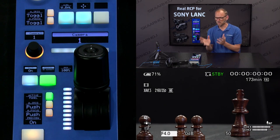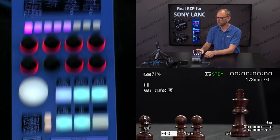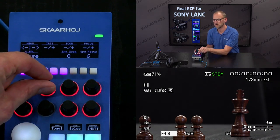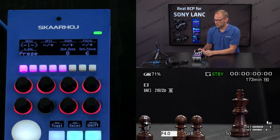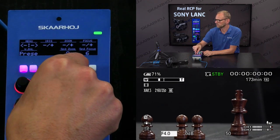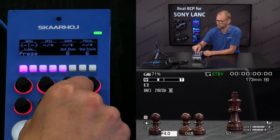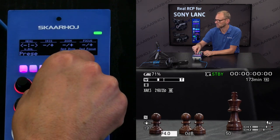When you operate cameras like this it's hardly the case that you're just pulling the joystick all the way forward, but if you do, we have ways to recalibrate. For instance, you'll see up here that we have direct access to the iris on this knob, and you can see I'm currently adjusting it. We also have features like zoom — you can set the zoom speed, and if you turn this knob you'll zoom in steps. The step size is defined by the speed setting, so if I reduce my speed and turn the zoom knob you'll see that the steps are much smaller.